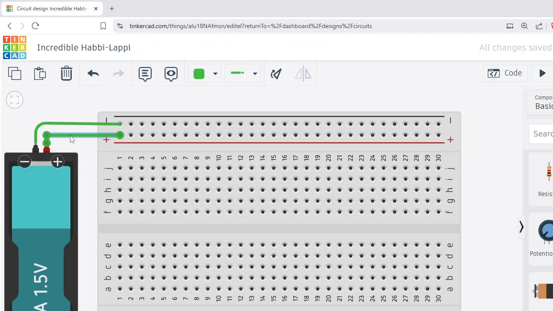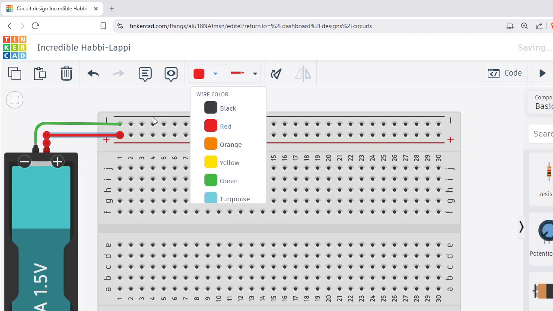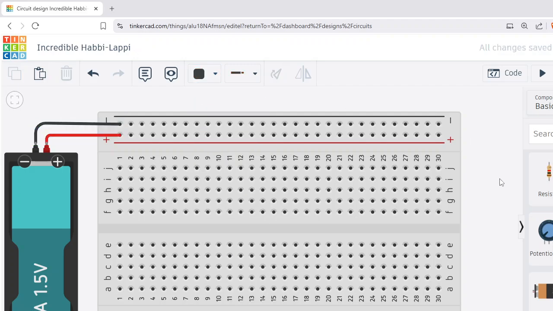All right, let me have this in red and this in black. Please remember, many of you created the assignment yesterday but did not color the wires properly. They should be colored properly. Now you can see that I have connected the negative to this side of the rail. These are all connected, so everything here is connected to the negative of the battery, and these are all connected to the positive of the battery.